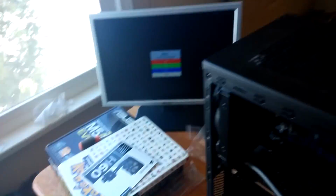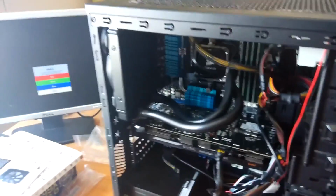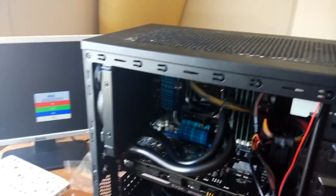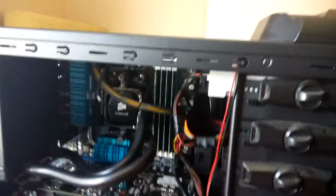Okay, so I should close the window. We finally got it all put together. I booted it up, ran Windows, stress tested it a little bit by running Black Ops 3 and stuff. I didn't do a full stress test, but the temperatures seemed good. I didn't see anything above 45, so that's with Black Ops 3 running. Cable management is absolutely horrendous, but I've spent the last like 2 hours putting this damn thing together and testing everything. I just don't really want to worry about it right now. I probably will someday, but I spent enough energy as it is.